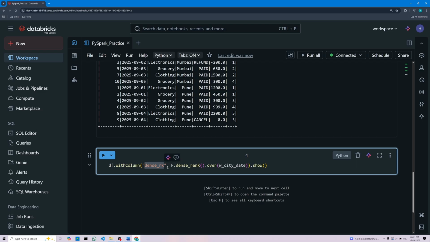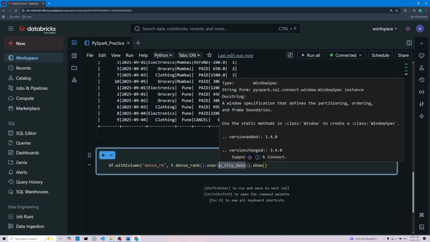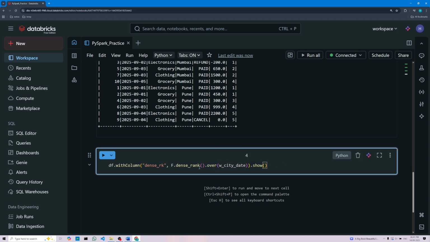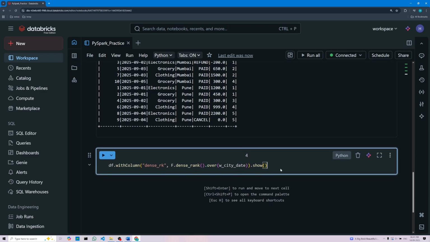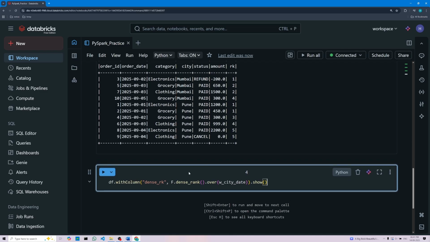The name of the new column will be dense RK, and then we are just using this dense rank function on this window object which we created earlier, which contains the partitions for each and every city sorted by order date. In this example we will give dense rank to order dates, for each and every partition. Run.